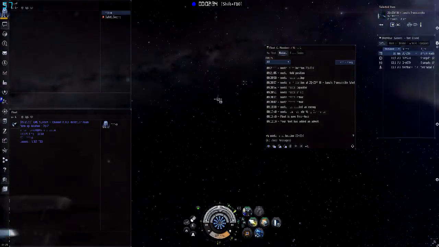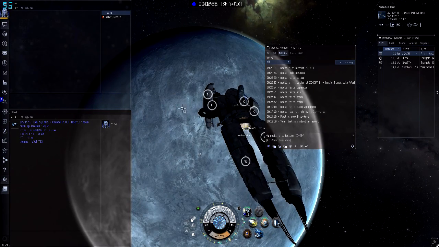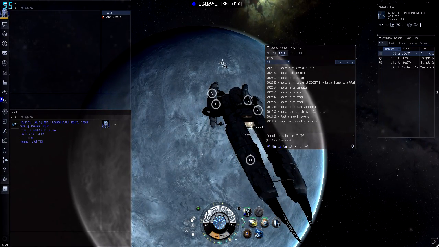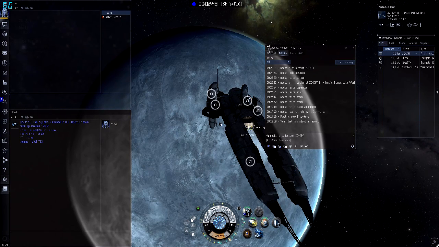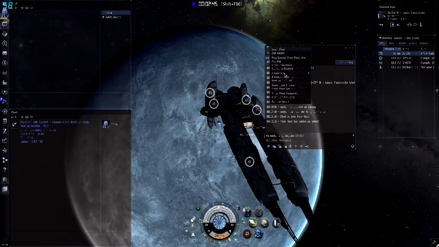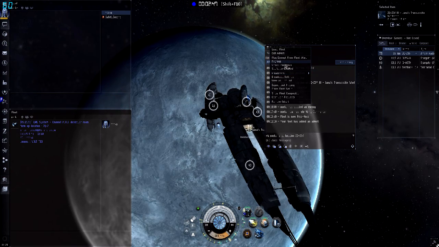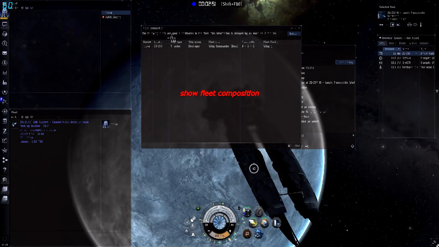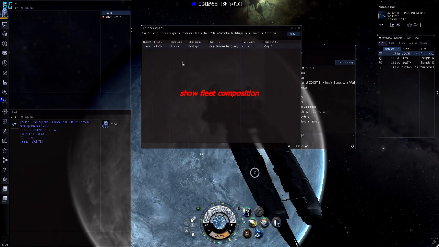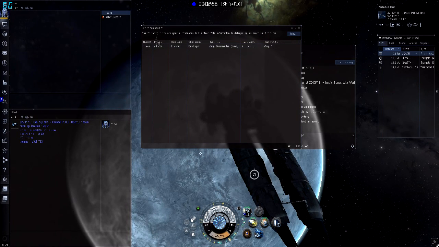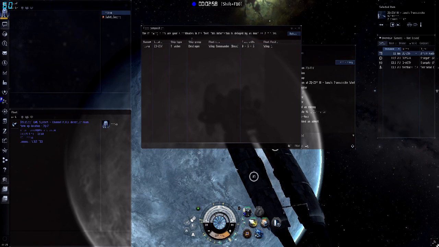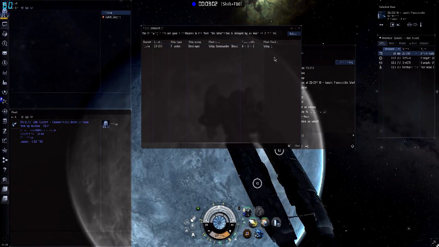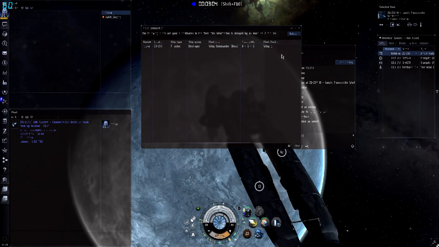Now, very important for the fleet commander again is one other nifty tool. Where is my fleet? What are they flying? Well, you don't need to ask them everything. You can just right click the lines again on the fleet tab and press show fleet composition. And here you get a drop down box of every ship in your fleet with where they are at, what ship they are flying, what type of ship they are flying, in which position they are, what their skills are, and in what wing position or squad position they are.